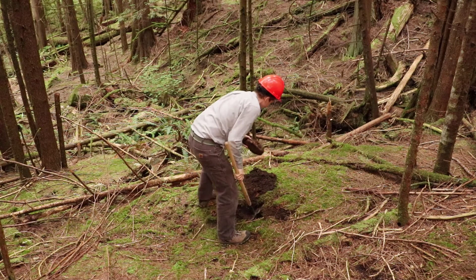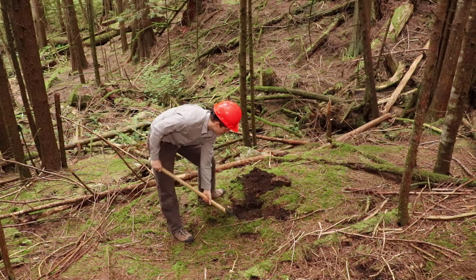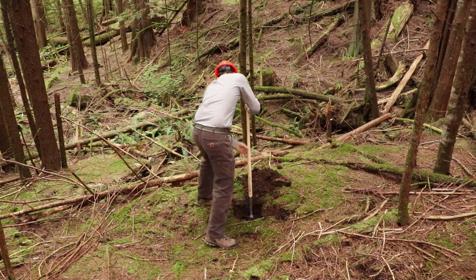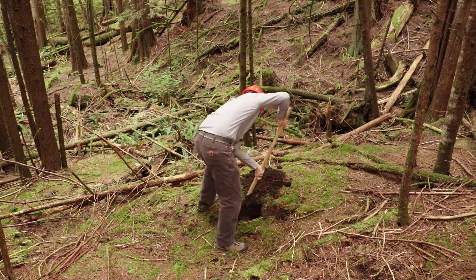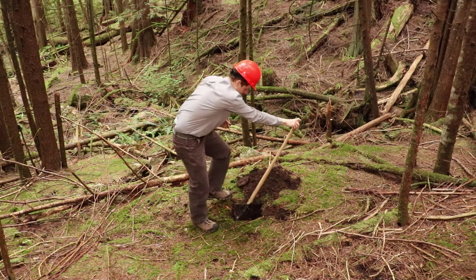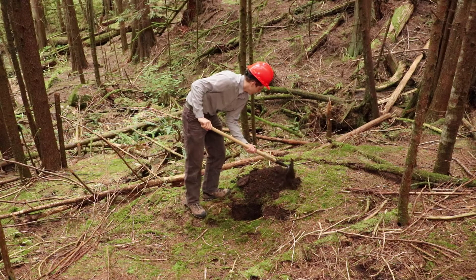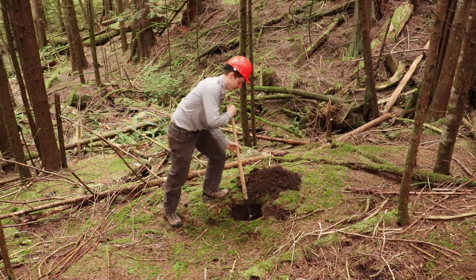Got a pretty good-size rock there — that might make it hard to get a clean edge. But after you dig your pit, you can widen it just a little bit to try to get a clean edge to see. Notice the soil here is really black, really dark — we're going to talk about that in a minute. I haven't seen a huge difference in the soil yet; the color is starting to change a little bit. I don't think I've hit the B horizon yet, so I'm going to keep digging — which is challenging because I'm hitting a lot of rocks.